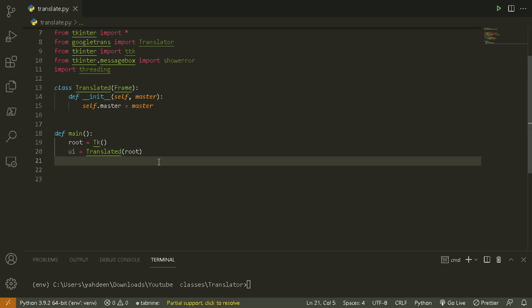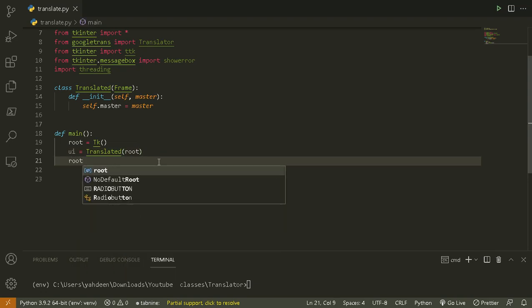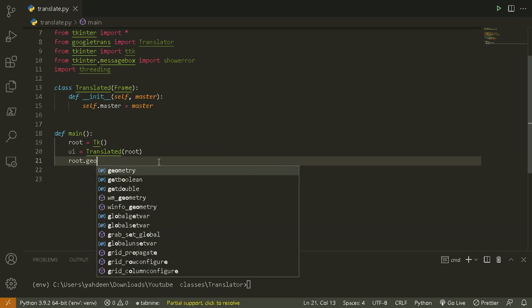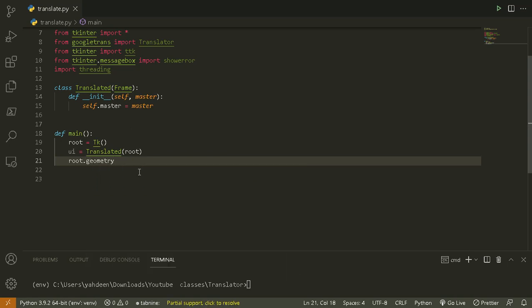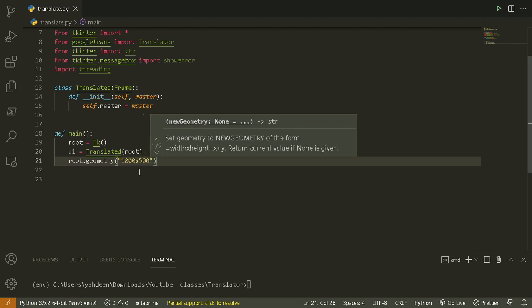Then now let's do our geometry. This will be the size of our window, root.geometry. 100 will be our width, and then times 500, which will be our height, and then plus 200, that will be the position.